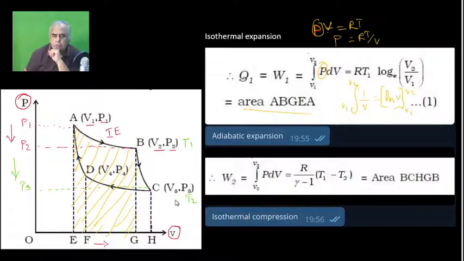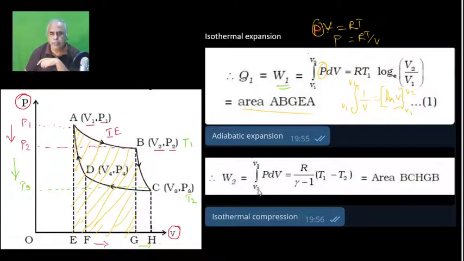And not only that, in this case the volume has increased from V1 to V3, is it not? V1 to V3. Got it? Right. And now let us apply the equation. Work done W2, let me call W1 the work done in isothermal expansion and W2 the work done in adiabatic expansion. That is when I keep the cylinder on the insulated stand and further expand it. So that is the work done, W2.